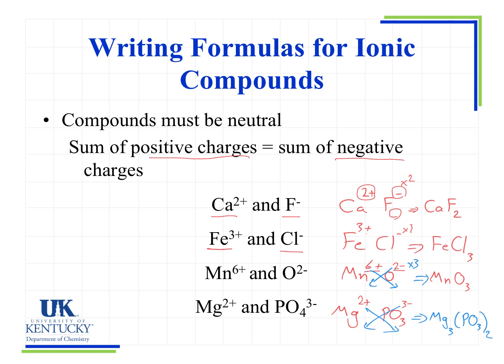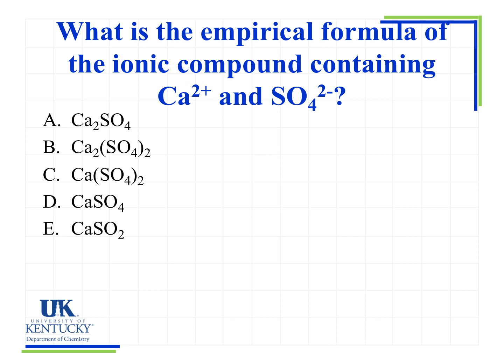Okay, because we have to have 2 of the whole ion, so it charge balances the whole compound. So that's how we write it, Mg3(PO3)2. That's how we write it for the polyatomic ion. Now I want you to tell me what is the empirical formula of the ionic compound that contains these 2 ions.